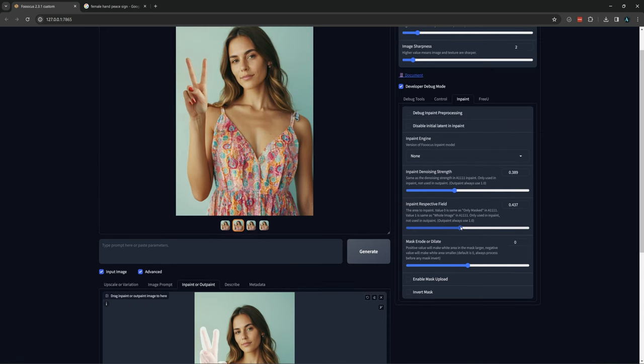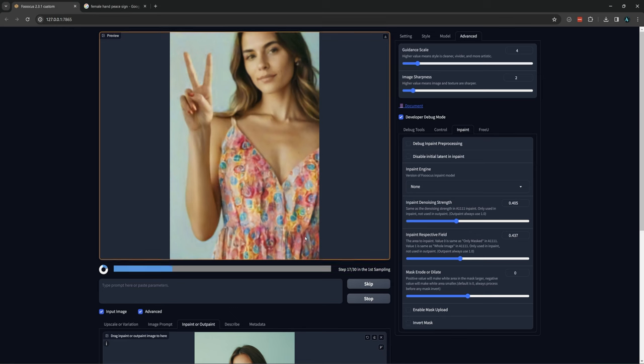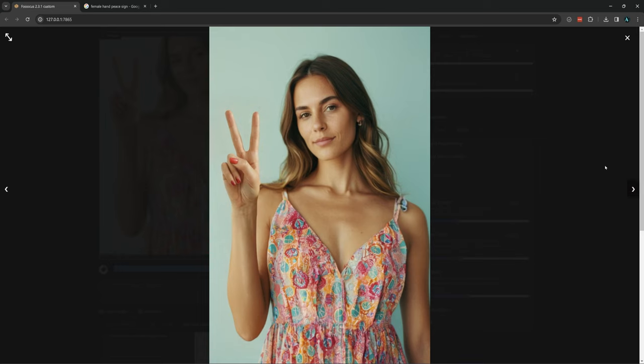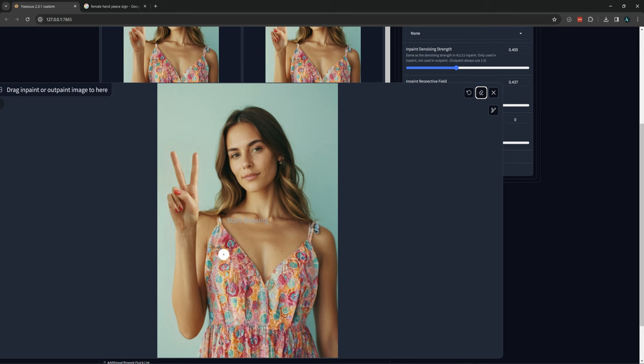Just remember, with this setting, you will start losing resolution on the masked area. If you start losing too much detail, then turn it down. And basically, we keep pulling down a decent image and keep going until it feels like it's blended enough. If it's morphing too much, turn the respective field back down and keep the denoise under 0.5.